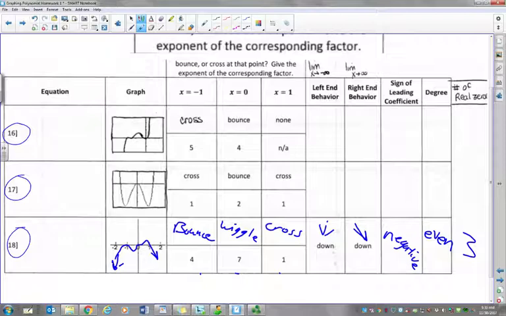So to come up with the equation, f of x is equal to, let's see here. We have x equals -1. You'd go backwards, so you'd add 1 to both sides like that, creating 0 equals x plus 1. And that's the factor, right? x plus 1 is the factor.